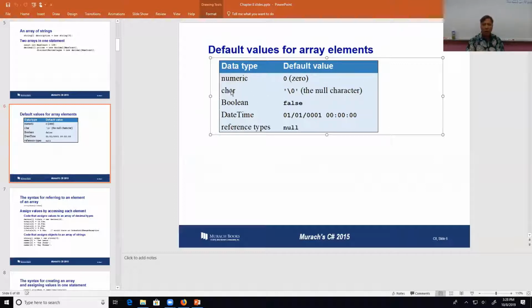If you are declaring a character array, the default value is a null character. If it's a Boolean array, the default value is false. If it's a date time, it's going to be this. And if it is a reference type, which we'll learn about later, it's null.